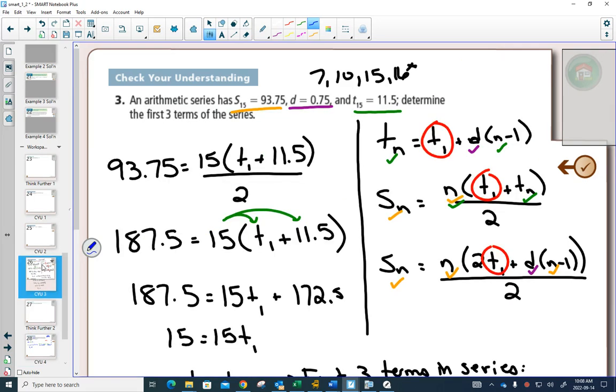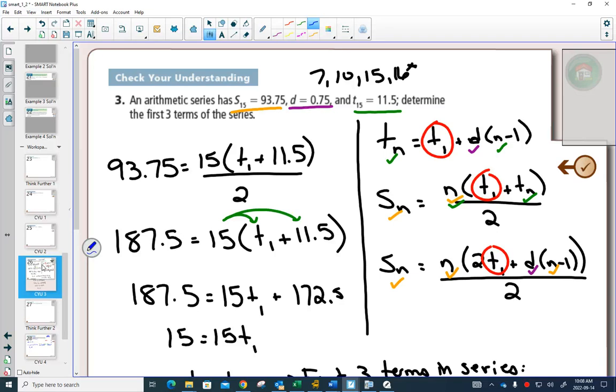So looking at this for S, I want to find this. Do I know N? Yes, because I want to find S11. I know that N would be 11. Do I know the last term? Do I know term 11? No. So this formula is temporarily out because I don't know Tn, which means I either have to go to this formula to find Tn so I can use it, or maybe I can use this one directly.